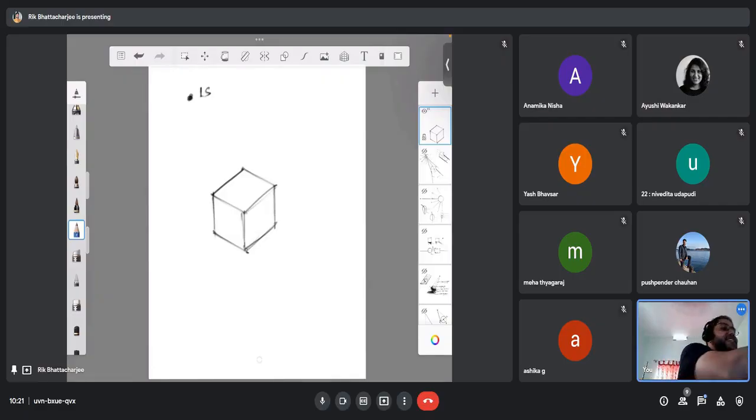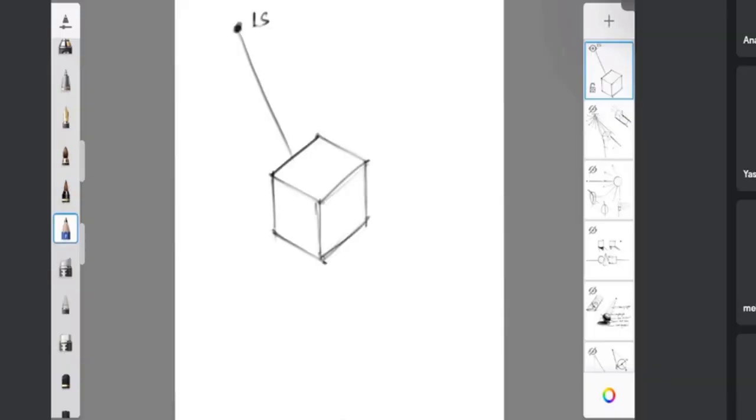I see what you mean. Yeah. So there's no ground here. So we don't know where this object is, where it is placed, right? And how far this is from this. Okay. The light source right now, look at the light source. You cannot tell by looking at the light source how far it is or how tall it is as compared to the object, right? So you need a base, right? You need a ground on which this cube is placed to get an overall idea where this cube is and how far the light source is from the cube, how tall the light source is as compared to the cube.